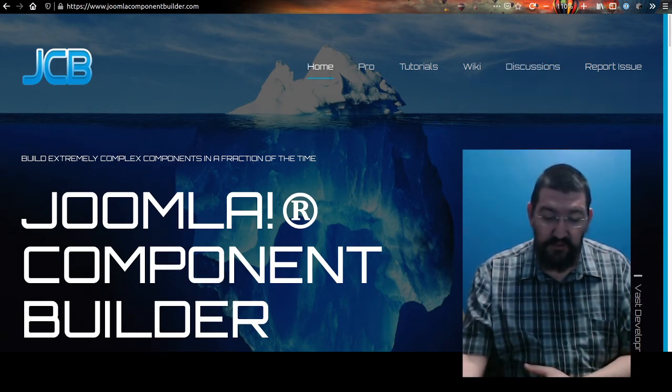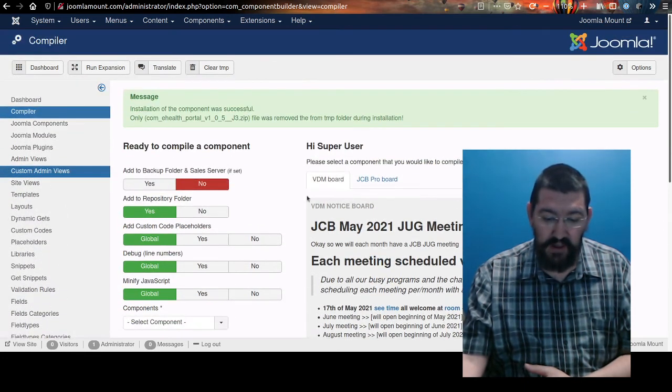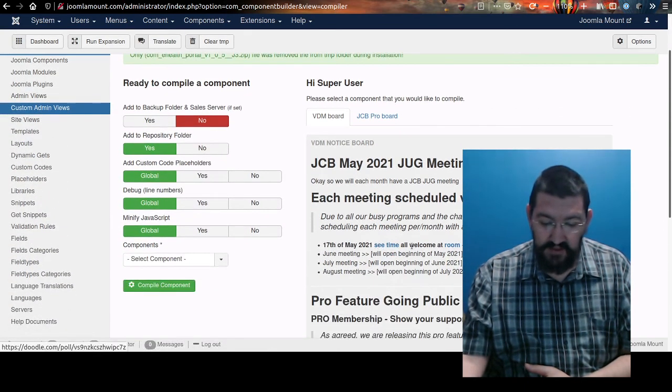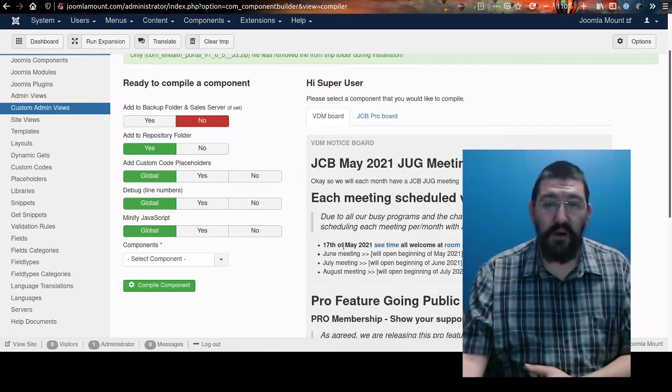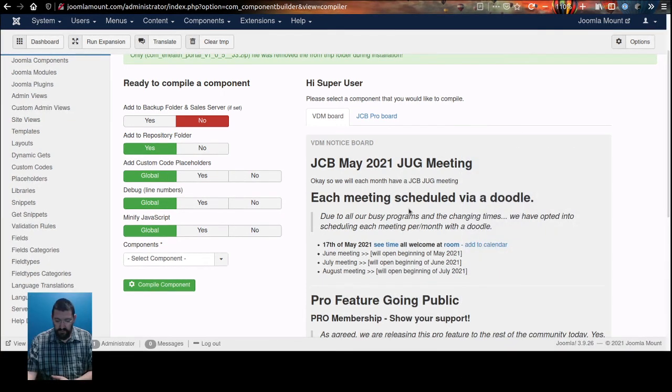When you are using JCB, you'll see that there is a notice board next to the compiler area, which usually has the next date of the event, the link to the room that will be used, and the calendar. You can add it to your calendar, and we try to schedule it every month so that we can always adapt around people's availability.